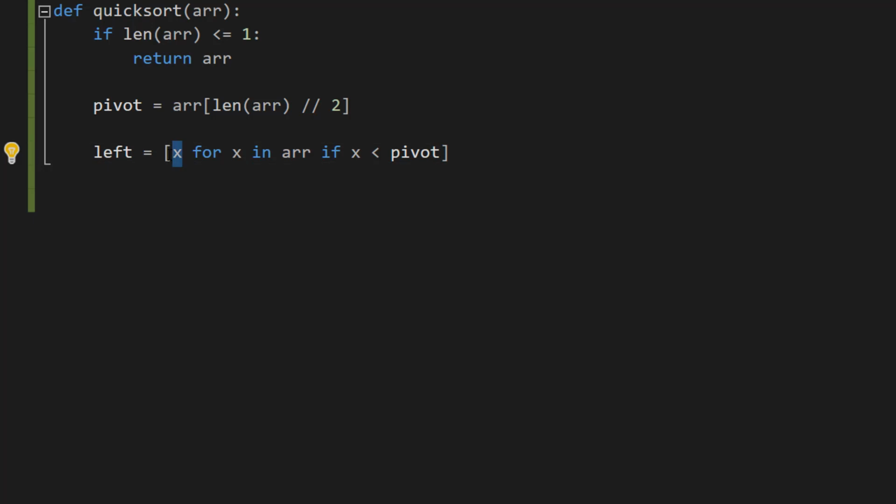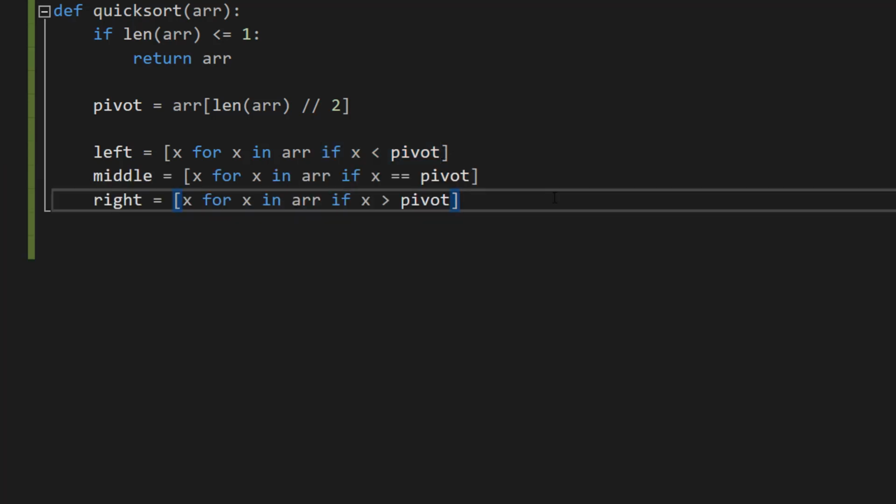Then we have an x here. This is what we want to include in our new list. In this case, it's the element itself. And then we have if x < pivot. This is a condition. After we've chosen an element from arr, which we've called x, we need to test the condition. We're checking whether the current element x is less than our chosen pivot. If x is less than the chosen pivot, then x will be added to our new list. If x is not less than the pivot, we move on to the next element in our array, and we do the same check again. We have basically condensed a for loop into the square brackets to make the code more compact.